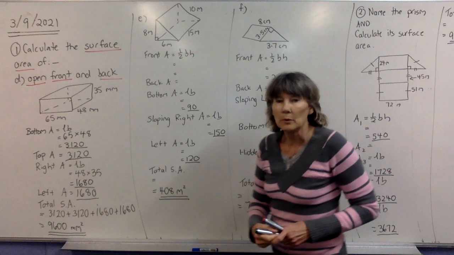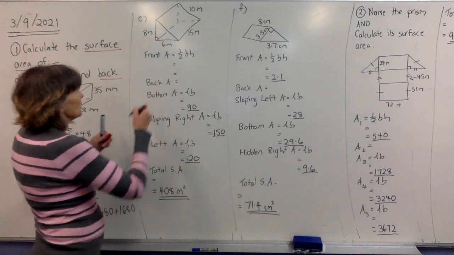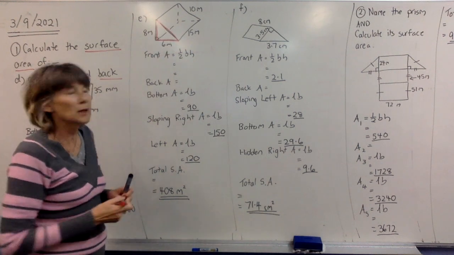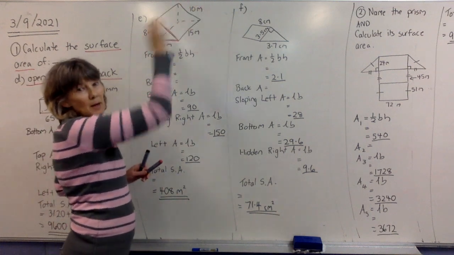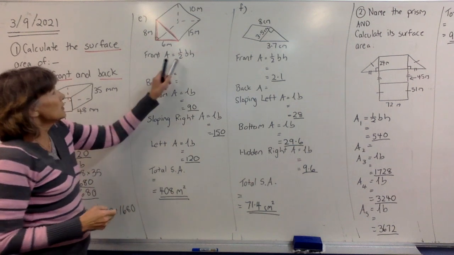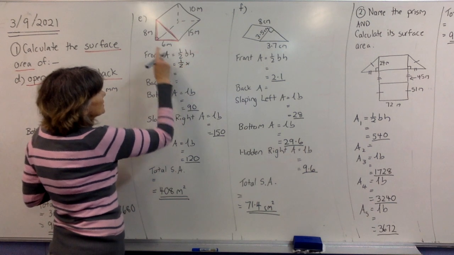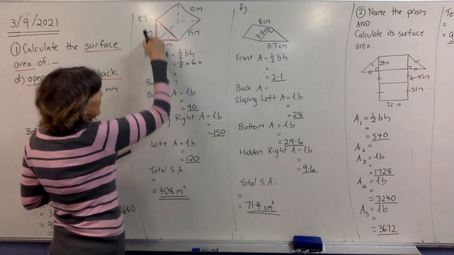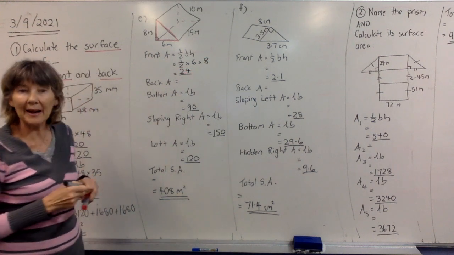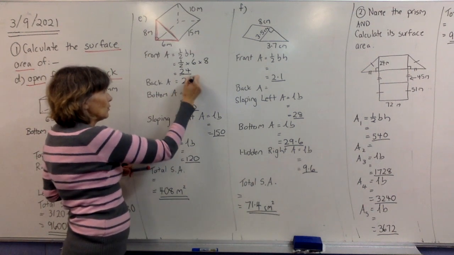Now the next one, we're not doing any more rectangular prisms, we're looking at a triangular prism. Here is your front base shape. It's a triangle, so it's a triangular prism. That triangle at the front is the same as the triangle at the back. So we're starting with that triangle at the front. The area is a half base by height. We've used our normal formulas for all our areas. The base is 6, and the perpendicular height is 8. And if you work that out, you get 24. The back area is exactly the same triangle, so it's also going to have an area of 24.